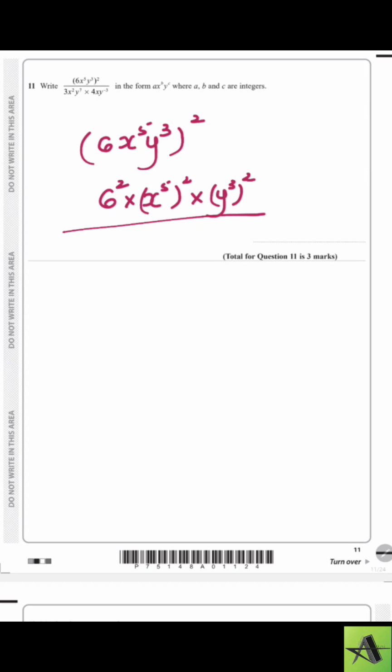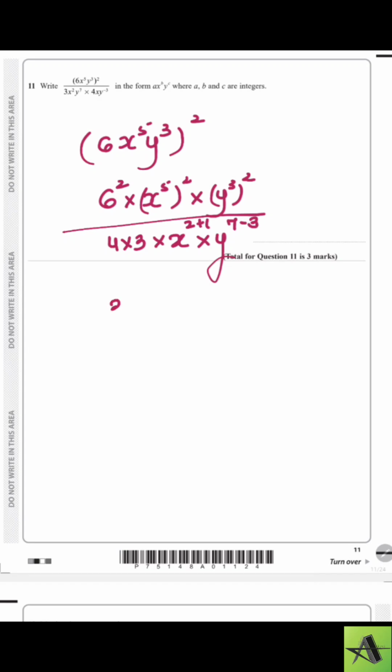And here in the division, I can multiply 4 and 3 together, the numbers. Similarly, x to the power of 2 plus 1. We can multiply the like terms, that is, we can add their powers. So x squared times x is nothing but base remains the same and the power gets added. Similarly for y to the power of 7 and it's minus 3.